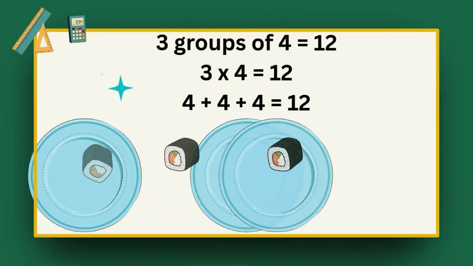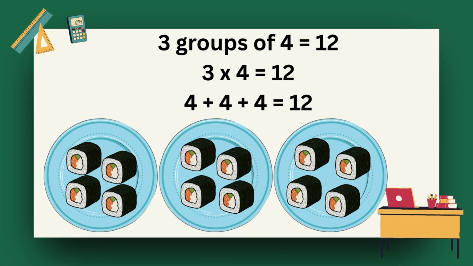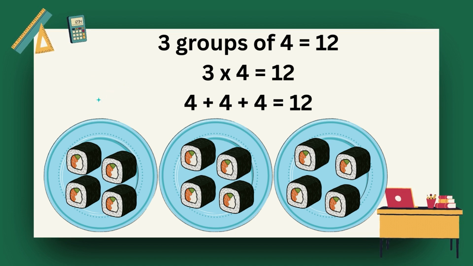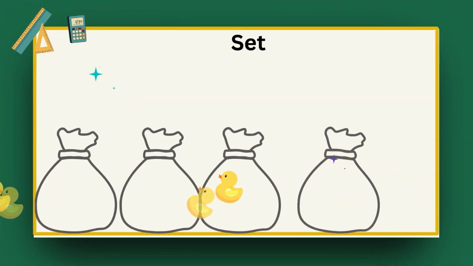So the reason why it goes with multiplication is because multiplication is all about equal groups. So we can say that we had 3 groups of 4, so that was 3 times 4, and it equals 12. And it's all about joining together all of those groups to find the total. So great job. All right, now let's look at this next situation, this next set.